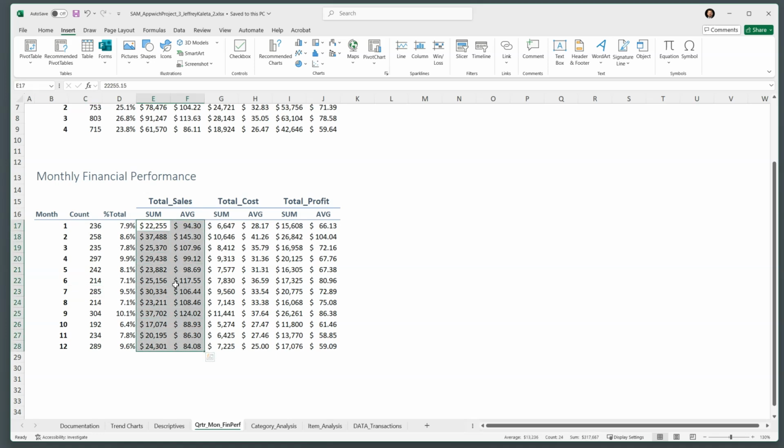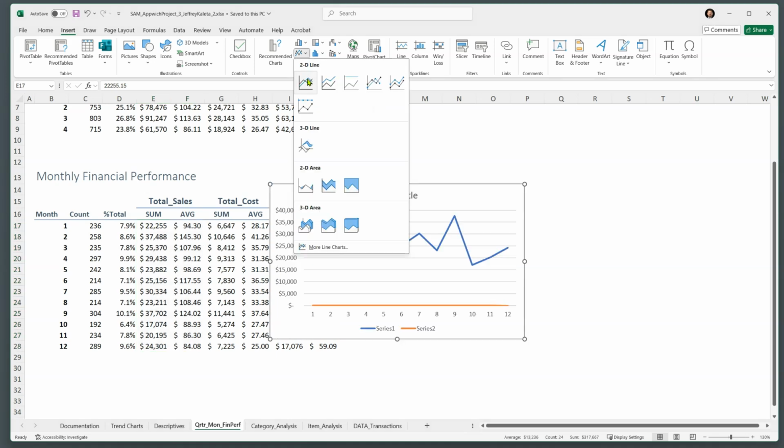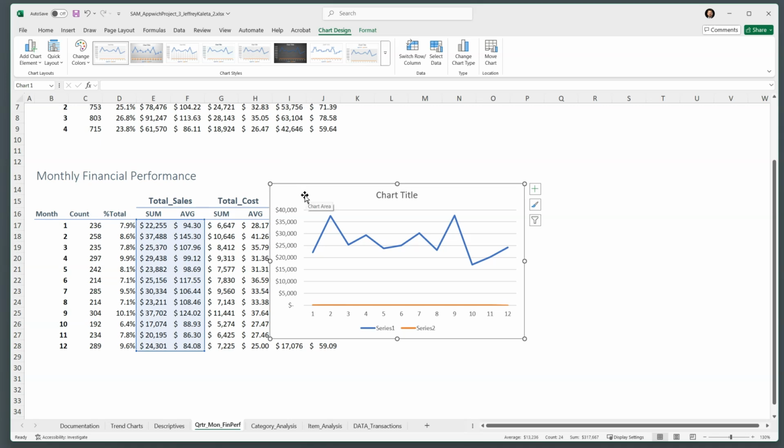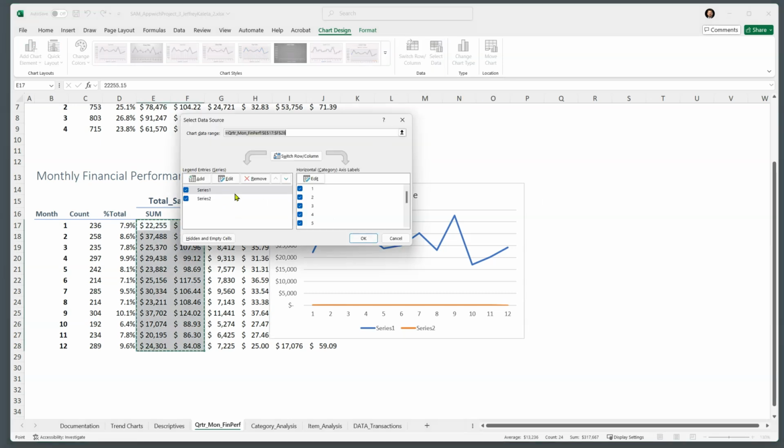So let's fix that before we even create a chart. Let's just select the data that we want in the vertical, and let's not worry about the horizontal axes at the moment. So let's go back to our charts, do 2D line chart, and now this time we only see the 2 series, which is going to be the sum of the total sales and the average of the total sales. So that's what we have here for our data. Now let's make some modifications. There are multiple ways of doing this, but let's start here. The first thing I want to do is edit this horizontal axis categories. Currently, Excel gives you 1 through 12 only because there are 12 records, but we want to make sure this is done correctly.